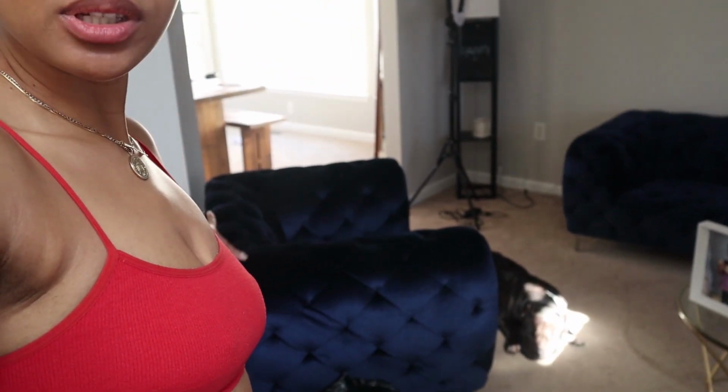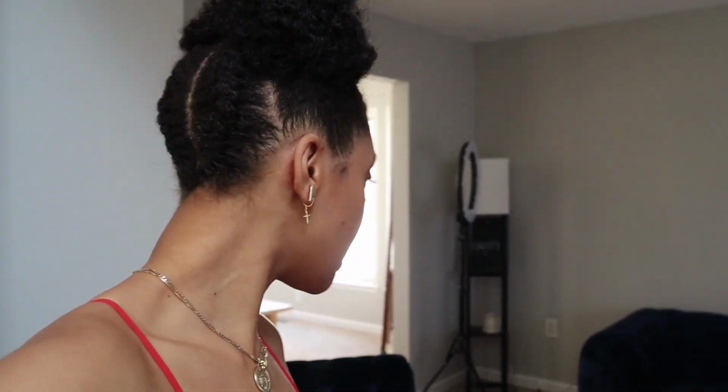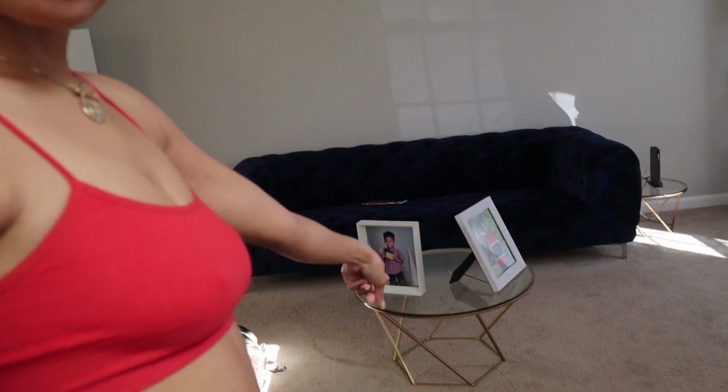This barren room. So this is actually my favorite room in the house, yet there's really nothing going on in here. You see, I have this beautiful couch. I love this couch. I love the matching seat thing that goes with it. Don't love those two lamps, those are from the old house. Love this, but we're gonna make it all work.